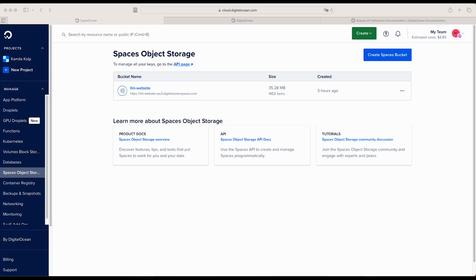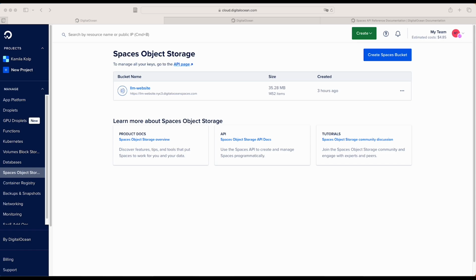In today's video, I'm going to show you how to create and set up DigitalOcean Spaces to store your static and media files for your Django application. This is usually done if you have many users with many different files associated with their profiles. So basically, if you have too many of those media files. And this way it helps you to scale up your application instead of storing those files on your app's server.